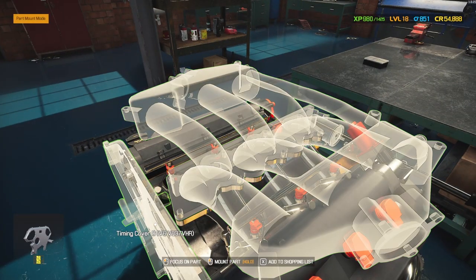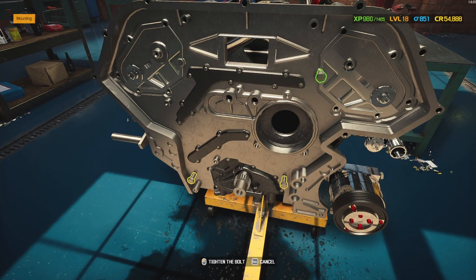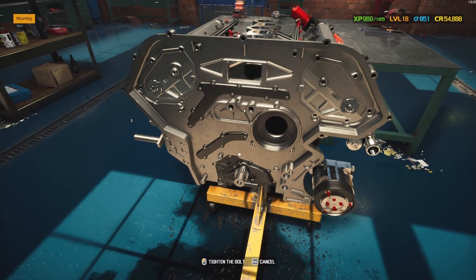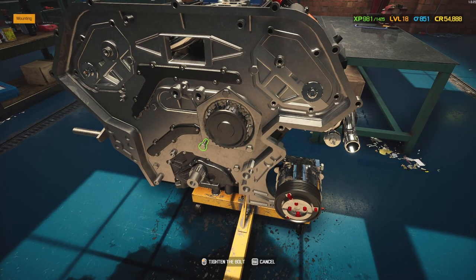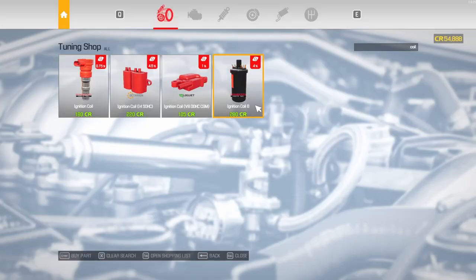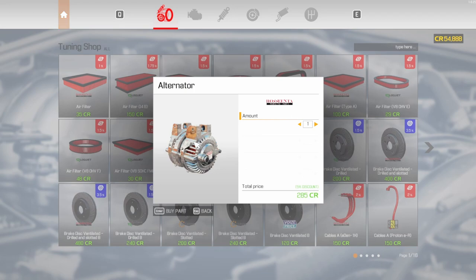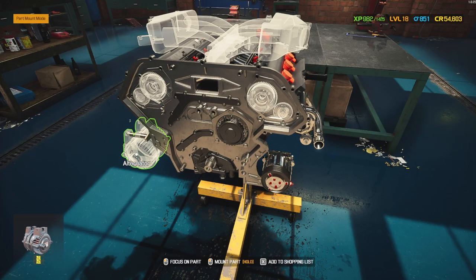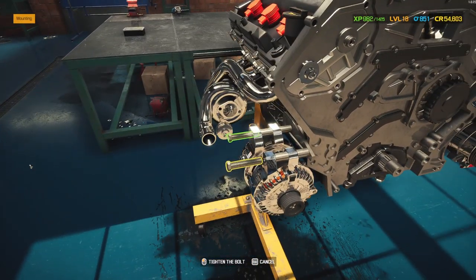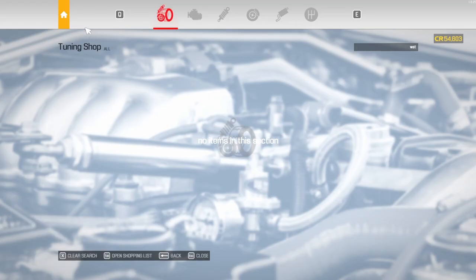No, we're not gonna put that on because there is a performance version of that. We will put the timing cover on. That's fine. A lot happening on the timing side of this engine. It is a very large engine. Water pump, I don't think there should be a performance version of that. There is going to be a performance alternator. We could go ahead and, I guess, get that. Alternator, just to make sure. No performance water pump. Okay, good. So what I thought. I think we will need a serpentine belt, and we're probably going to need new timing chains. And new cam gears. Okay.